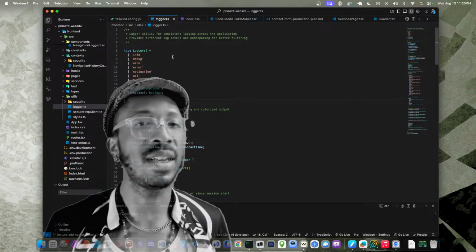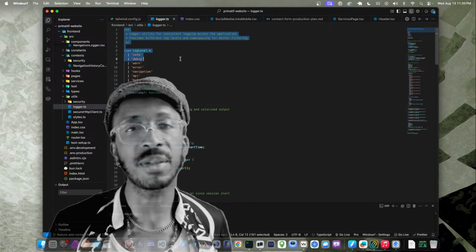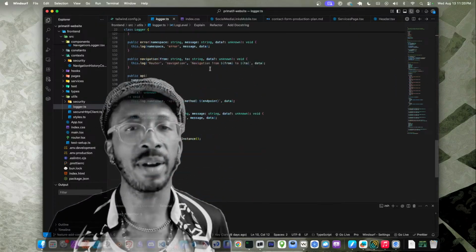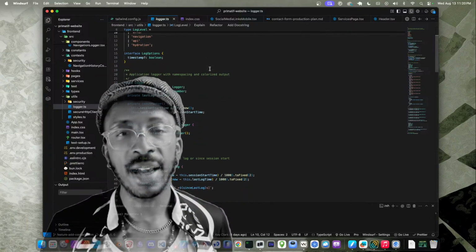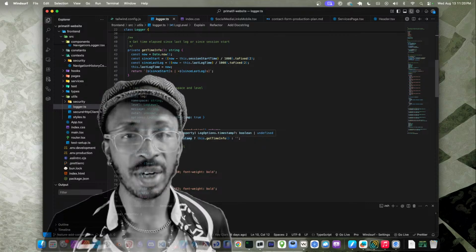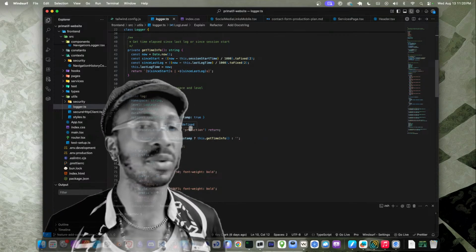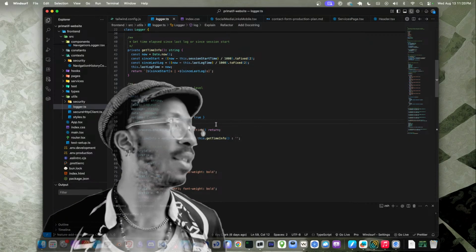Now, you can get custom loggers. There are actually libraries out there that provide logging utilities. I don't have a need for an incredibly sophisticated one right now, so I just created my own logger. And the way that this works is whenever this logger is running in production mode, none of the logs will show up. It'll simply just return and won't do anything.